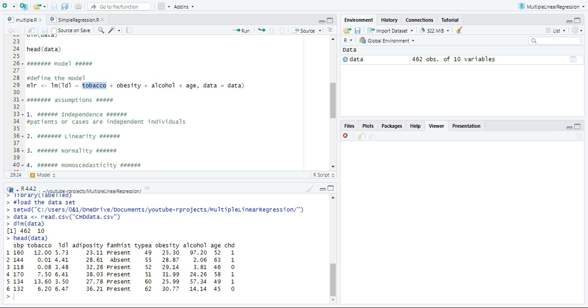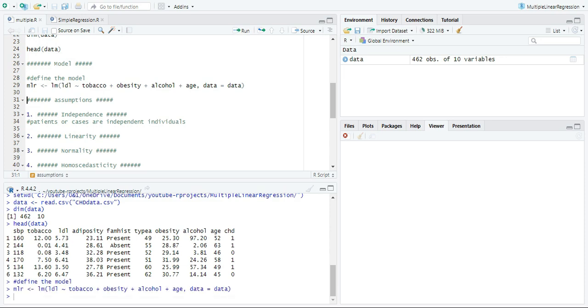And next, the independent variables on the right side of the tilde, and add them in any order you wish. As I said, I think 20 times so far, our independent variables are tobacco, obesity, alcohol, and age. And finally, specify the dataset that you want to take these variables from. For now, we check the assumptions first, and then we will be back to interpret the results of the model.